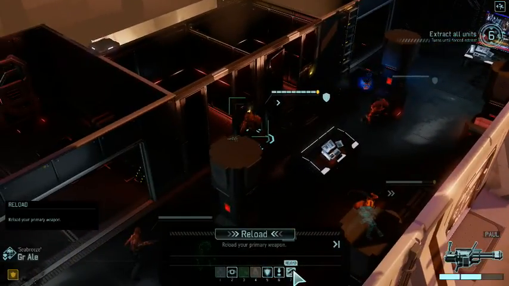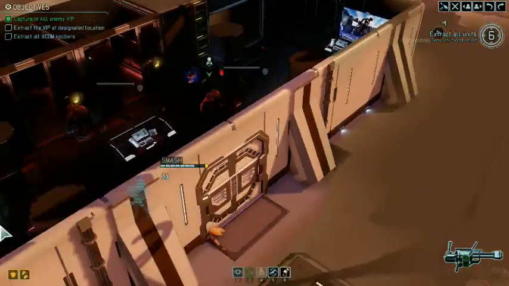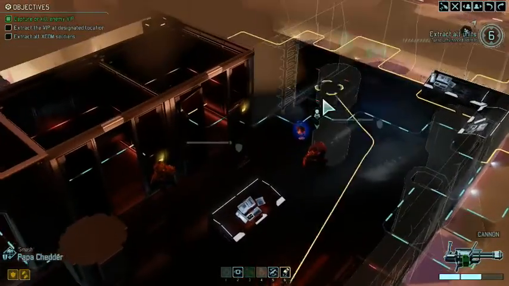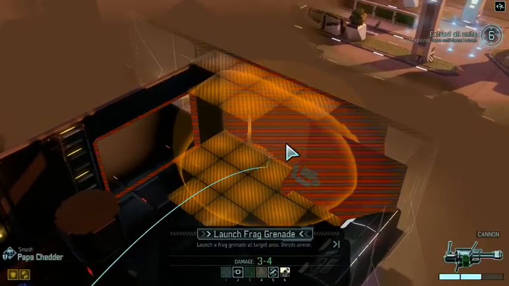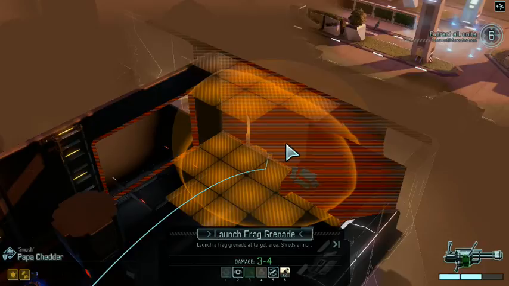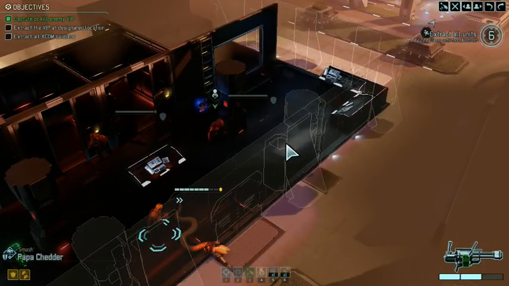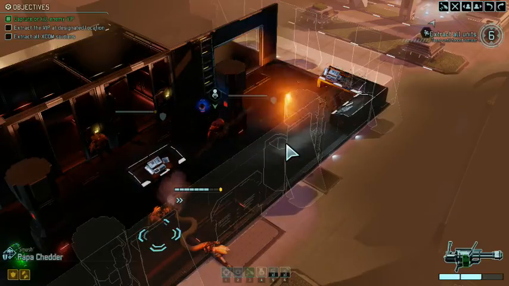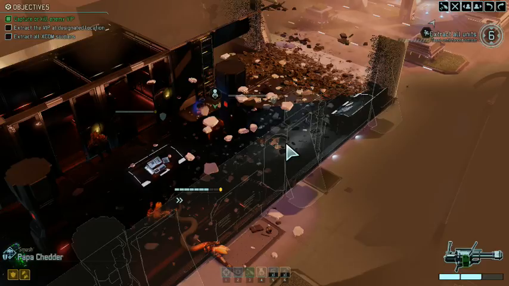Load. Oh, right. Ready to go. Yeah. All right. So I don't like this wall either. It's just kind of in the way. Grenade. You guys weren't using that door, right? Or that wall, right? Nah.